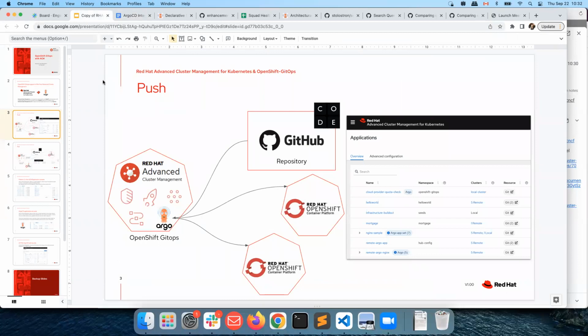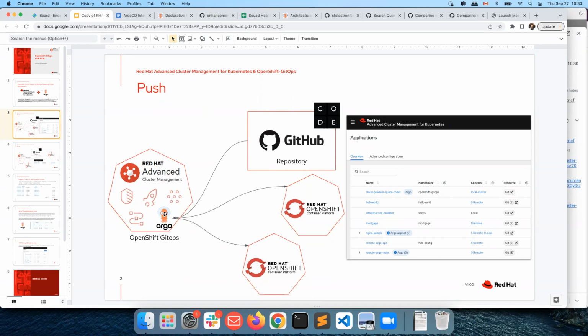So let's talk about the push model and the pull model a little bit from the high level perspective. The push model is actually the native way for ArgoCD. As shown in this diagram, ArgoCD is installed on the hub cluster, and we need to import all the managed clusters' cluster secrets to the ArgoCD server namespace.